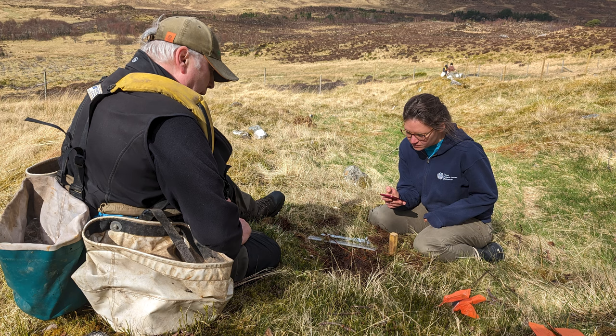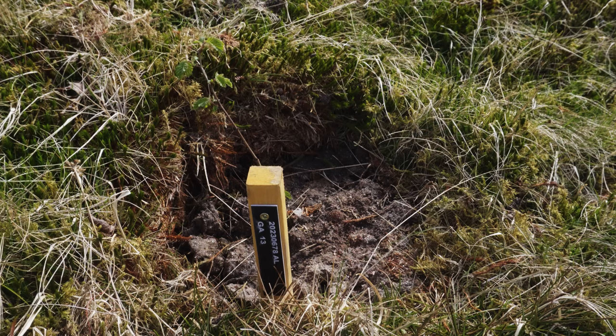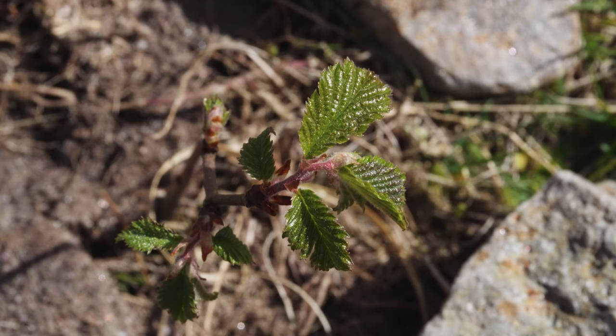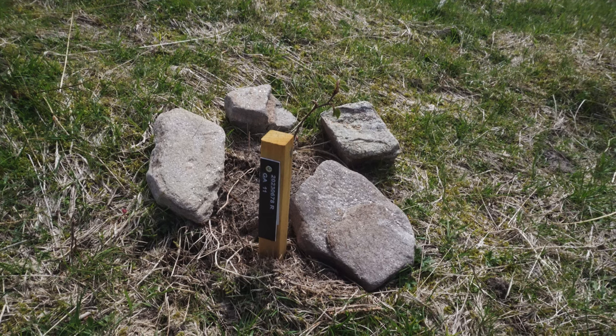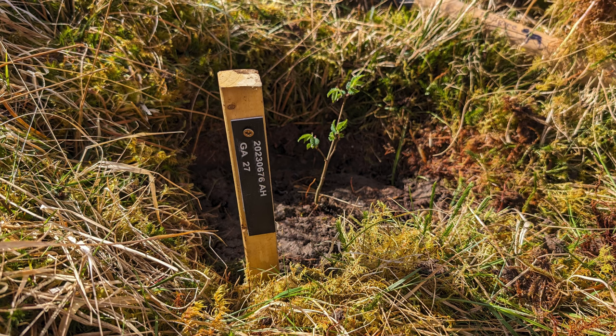And we got very lucky with the weather. We had a really nice morning talking about the project and getting the trees in the ground. Essentially, we've cleared a small area of vegetation on top. There's quite a lot of moss and thick grasses here. We would call that screefing, to get to the soil below. And we literally put the tree plug in the ground, firm it in, and then each tree is individually recorded, GPS'd, and there's a wooden marker with each tree that has a unique code related to that tree. And that's all to do with the ongoing research and monitoring that will happen on these trees and across other sites in the project.